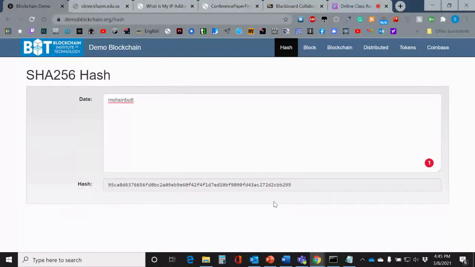But if I give this hash to someone, he cannot know what the original data was. So what's the point of hashing? Any idea? It has a very interesting use, but I will let you guess first. Anyone? Where will we use hashing?